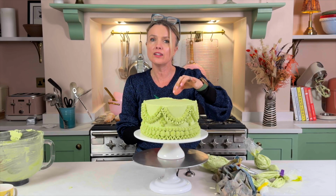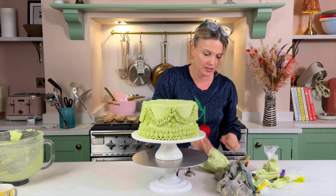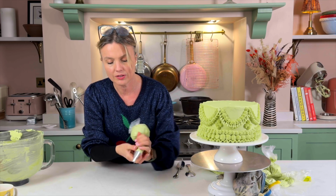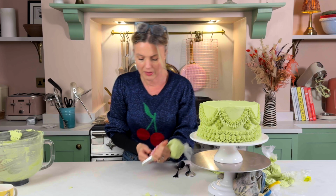I'm going to do a lovely little detail around the top of my cake, like a kind of frill. And for that, I am going to use, drum roll please, the large leaf nozzle. What can it do? If you're going to make a flower and you might want to pipe a leaf, you just go like that, you see, it makes a leaf. But I'm actually going to use it to go all the way around the top.